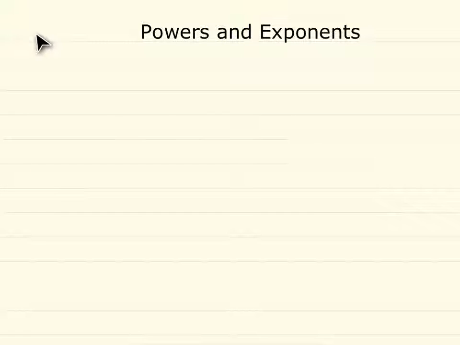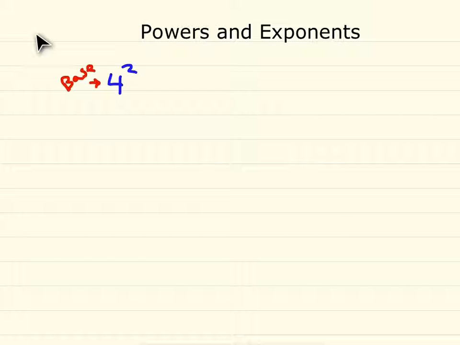This video is on powers and exponents. In this video, we're going to learn about some vocab dealing with powers and exponents, how they're used, and ways to handle them. Let's first start with the base of 4 and the exponent of 2. You pronounce this as 4 to the second power or 4 squared. In this problem, the 4 is considered your base number, and the 2 is considered your exponent.